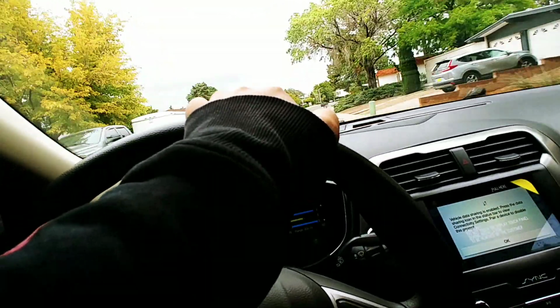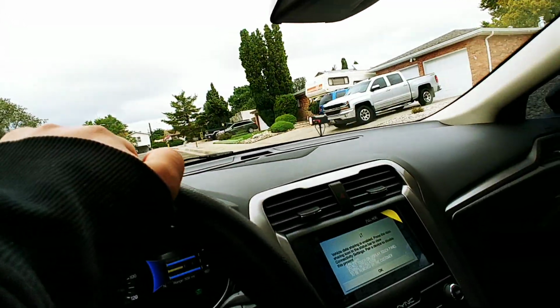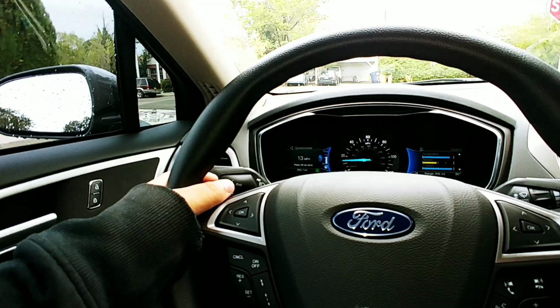On the highway, this vehicle doesn't really struggle driving up inclines. It does downshift sometimes, but it doesn't rev high like most vehicles will.